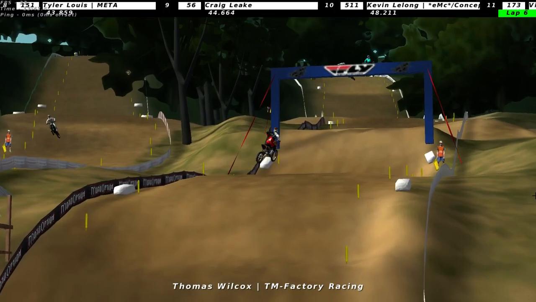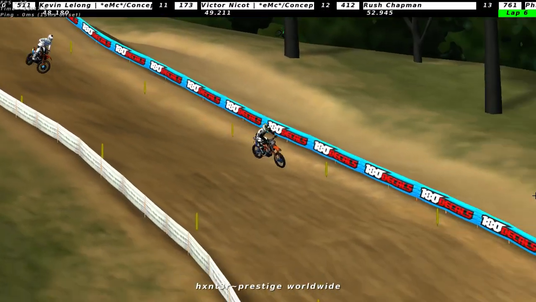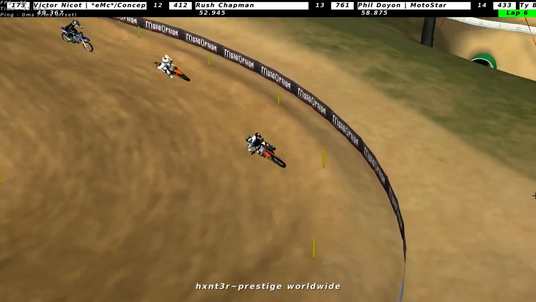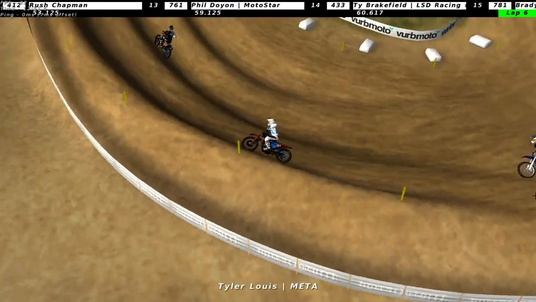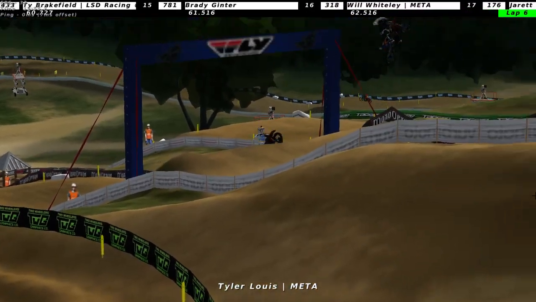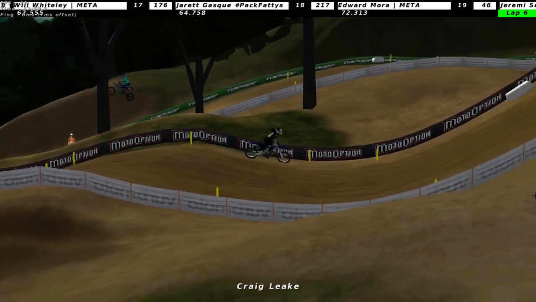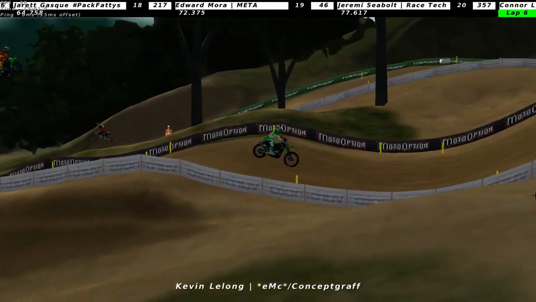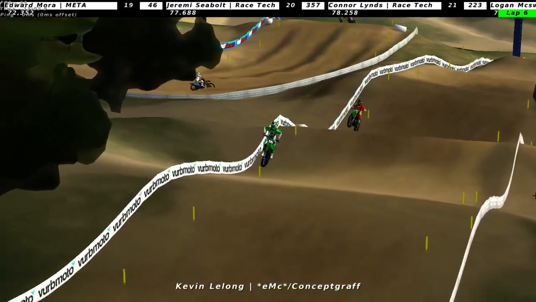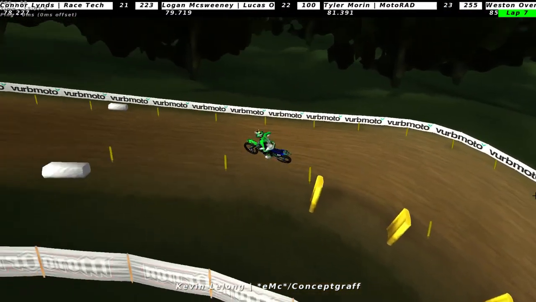Thomas Wilcox, TM Factory Racing, now sits in 6th. Hunter Porch, Prestige Worldwide rider like Jared Seidhoff, sits in 7th, with Team Meta rider Tyler Lewis sitting in 8th. Cool to see Meta out there. And, oh, I thought Craig Leak was going down, but Leak is able to survive that. He's running in 9th. Kevin Lalong, another EMC rider, rounds out your top 10. He's got his teammate Victor Nycott right behind him in 11th.